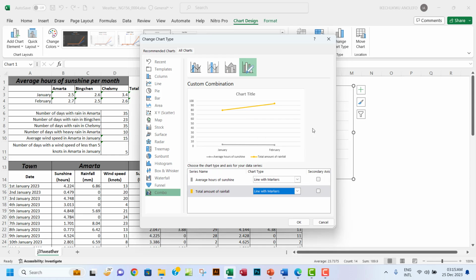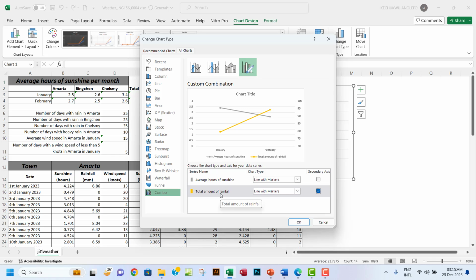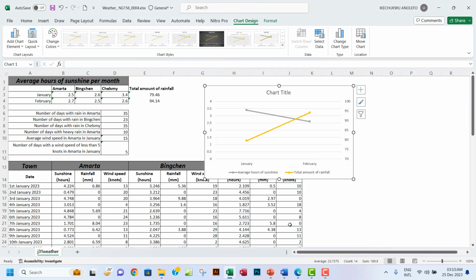Let me have the same type of chart for both, right? The average hours of sunshine is the primary axis. For the secondary axis, I need to check this to make the total amount of rainfall the secondary axis. So this is what we can do here in change chart type. Okay, so we can okay that.